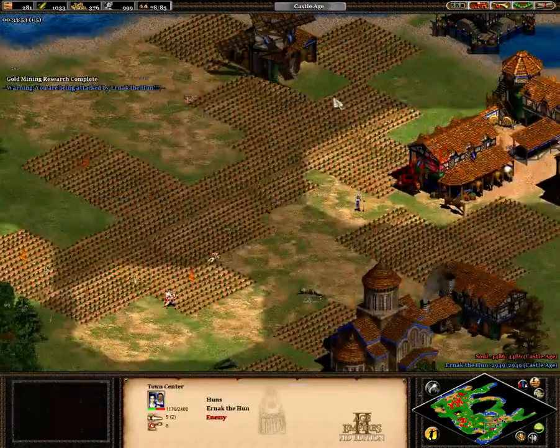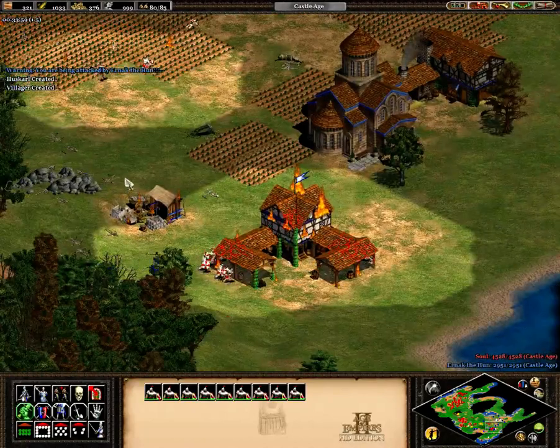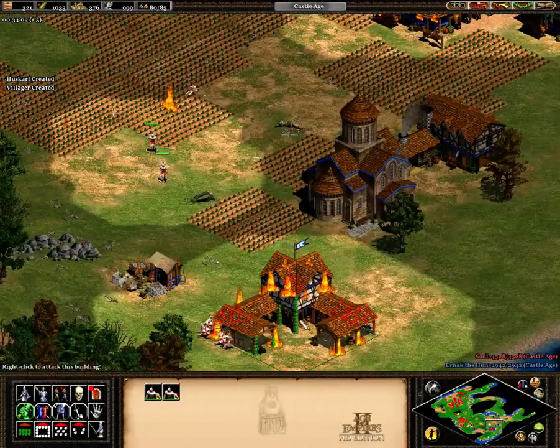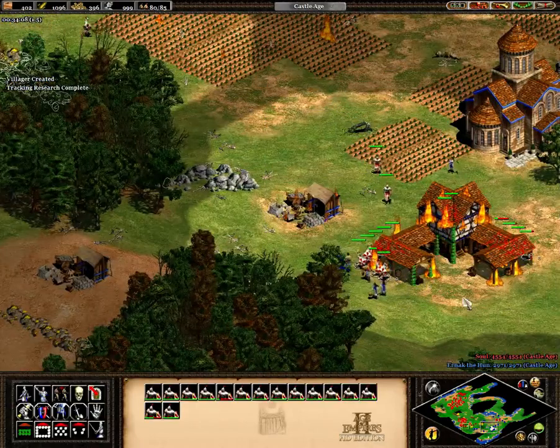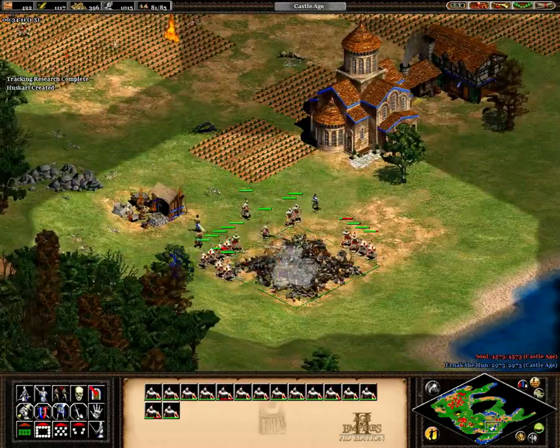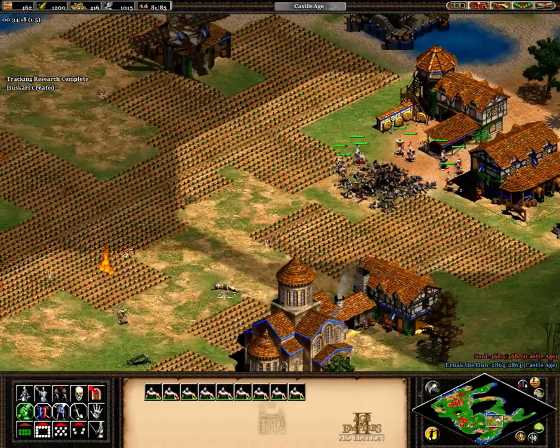Finally garrison some people in there. So he's now going to lose 3 town centres as well. Yeah, so it's just a case of, because it's on conquest, these guys don't resign immediately, they take some time to. But this guy is now out. A standard player probably would have resigned. I sure as hell would have done.